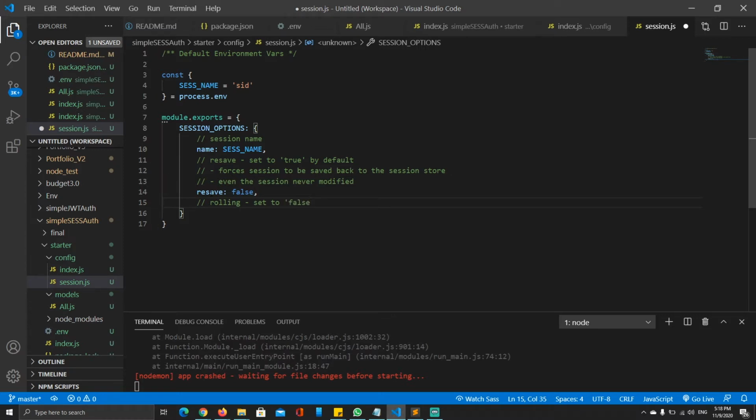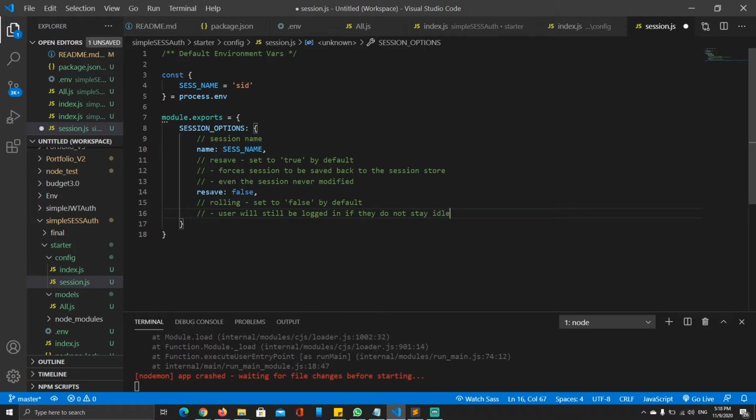It's set to false by default, where what rolling does basically is, the user will not stay still, be logged in if they do not stay idle.